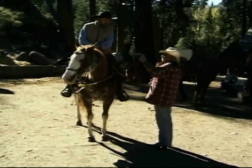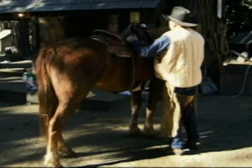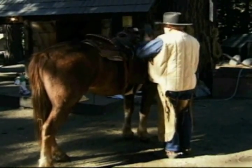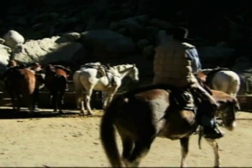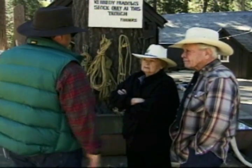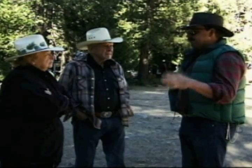I really enjoy the camaraderie of all the Wranglers who work with us as we prepare for the trail. Even the trail boss has to inspect his mount, making sure everything is ready. I brought paints with me. This drew the attention of some of the locals. Turns out they're collectors. I'm amazed where I run into people who have seen my work.